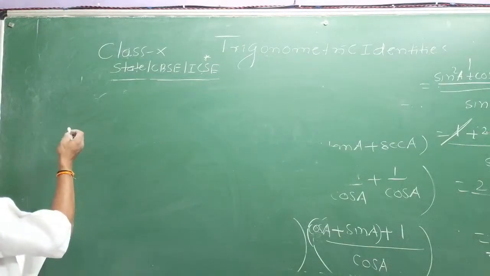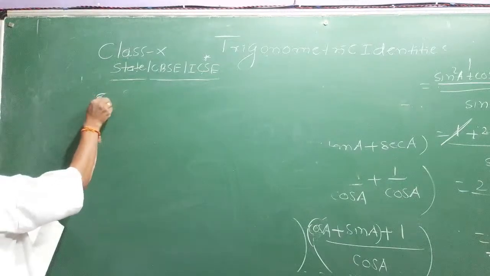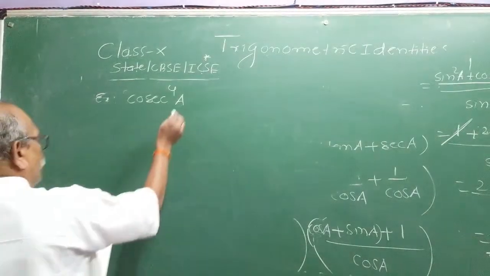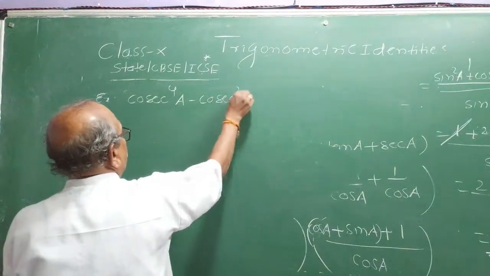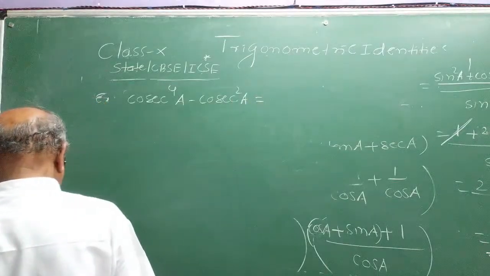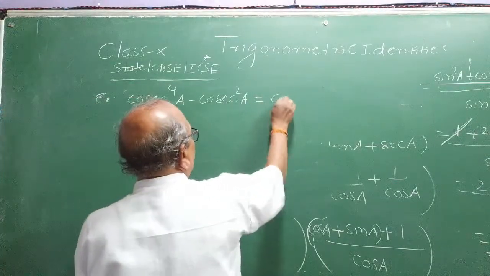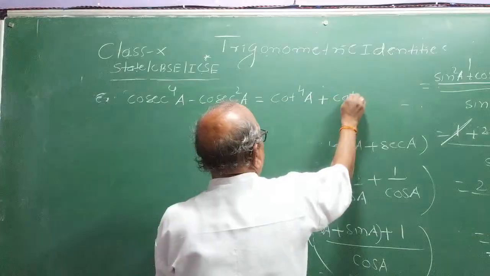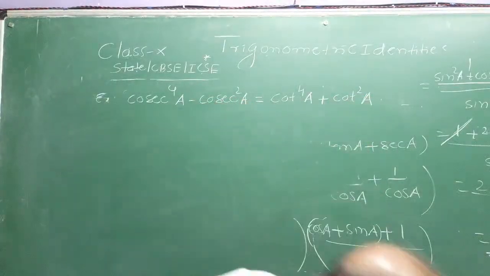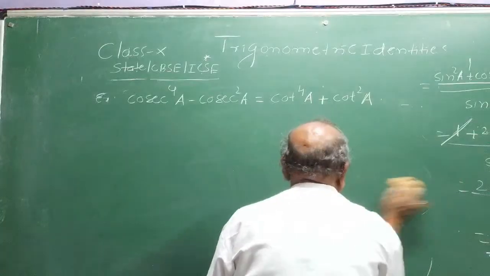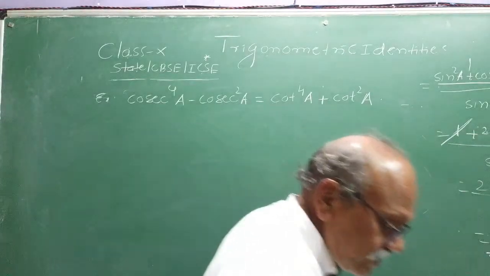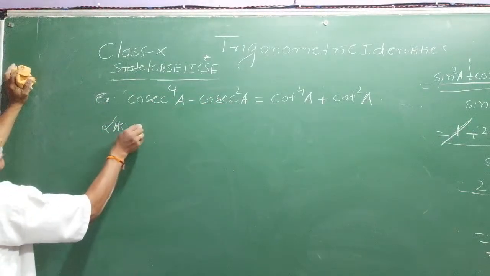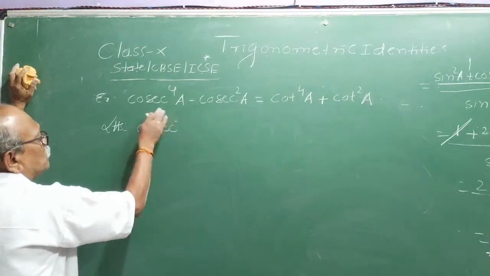You can take this simple question, last one. Cosec raised to 4a minus cosec square a, from ICSE textbook, is equal to cot raised to 4a plus cot square a. Observe, plus cot square a. Now, problem is very simple. Just you have to express cosec in terms of cot. Take the left hand side, take common. Easy question, may appear for just 2 marks.